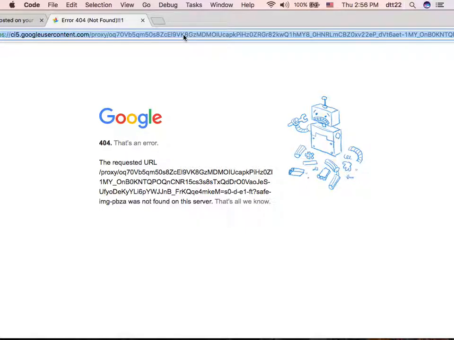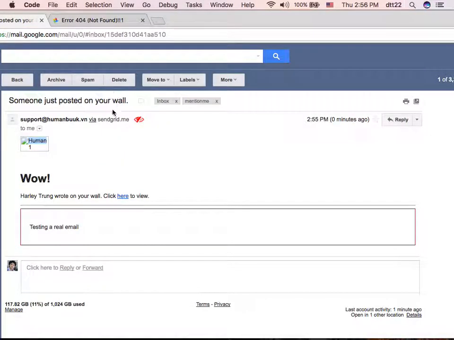Oh, here's another thing. Google is one of the rare ones. They will cache your images, right? It means they will rewrite the image URL here and then serve it through their cache. It's really tricky. It actually prevents you from doing some clever image tracking stuff. But yeah, that's the idea.